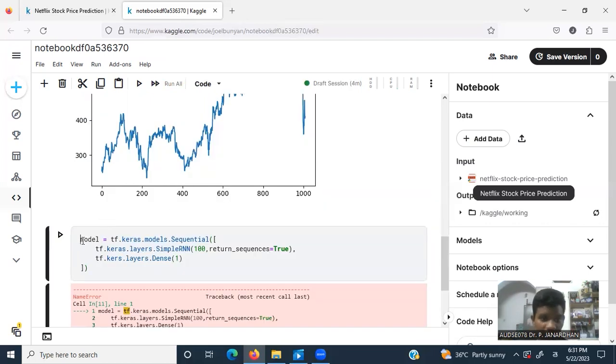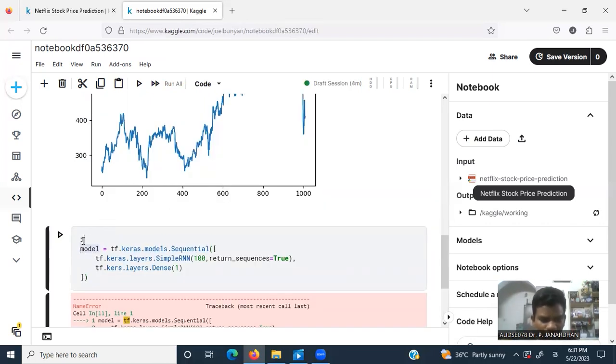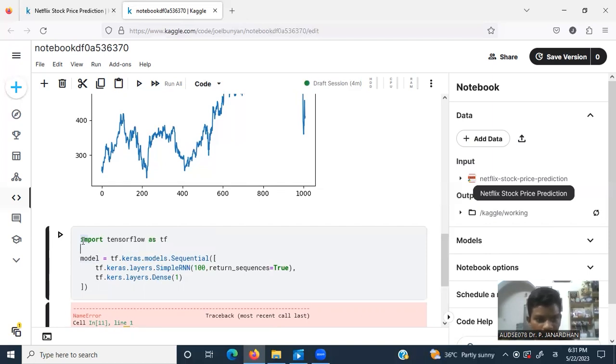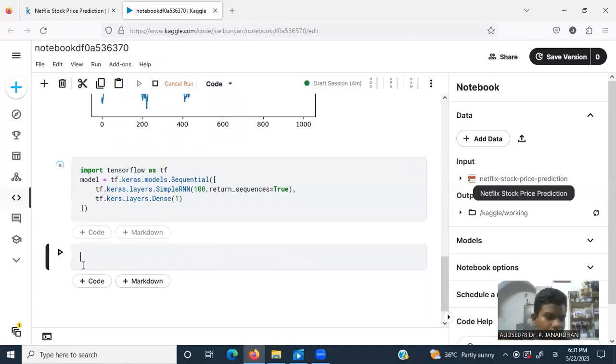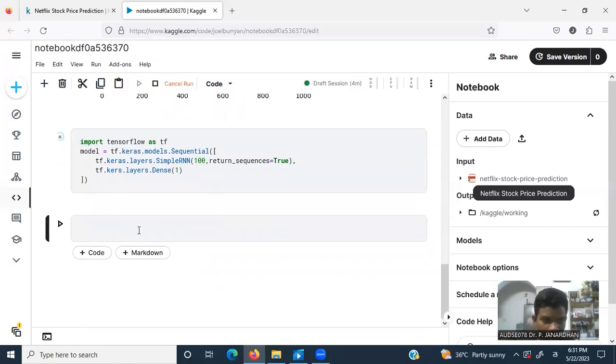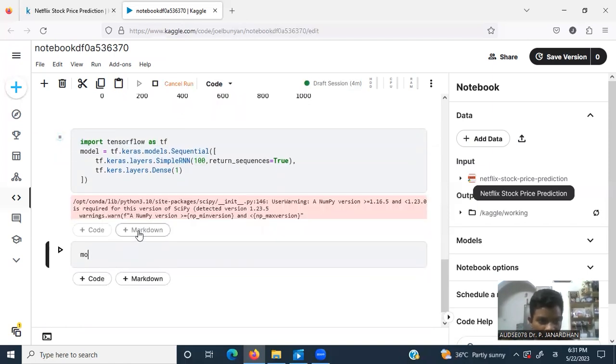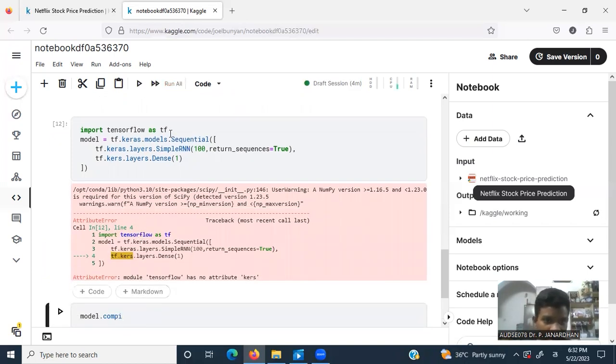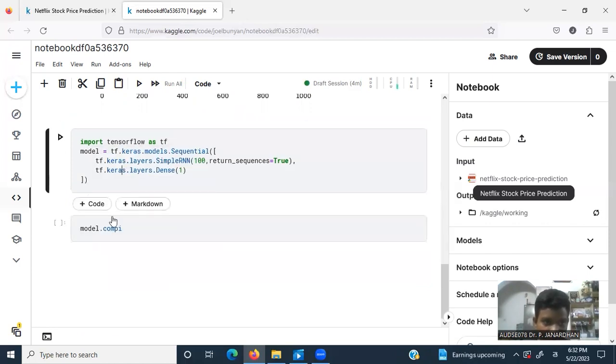Then the next output in the case. So we forgot to import TensorFlow. I'll just import TensorFlow for you. Import TensorFlow as tf, and then we'll run it. Right, we'll compile the model now. Let me run it. There's another error, a spelling mistake again. I forgot an A there. I'll just compile the model.